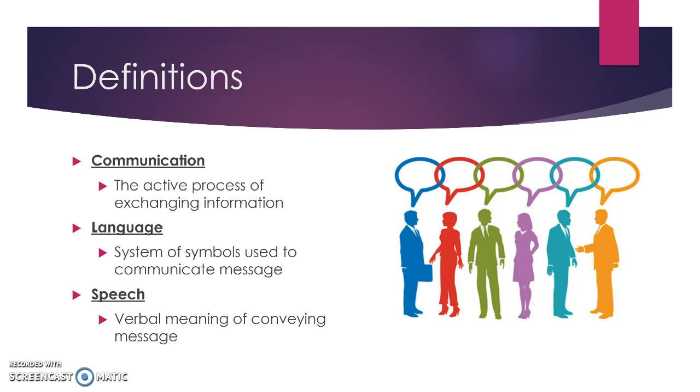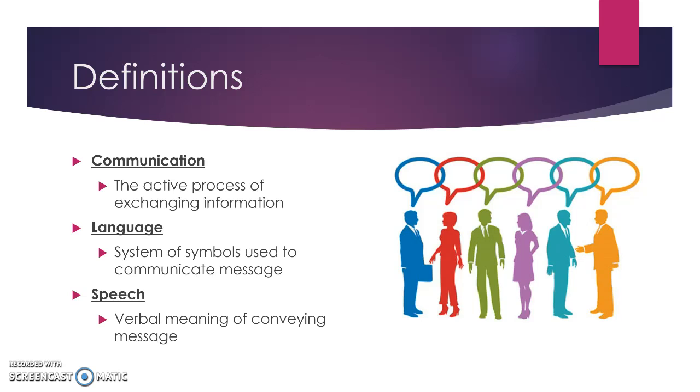The second thing that we will be going over is language, and language is what you use to communicate. This can be speech, gestures, signs, just anything that is used to communicate that intended message. And language is not always verbal. For example, writing would be a nonverbal form of language.